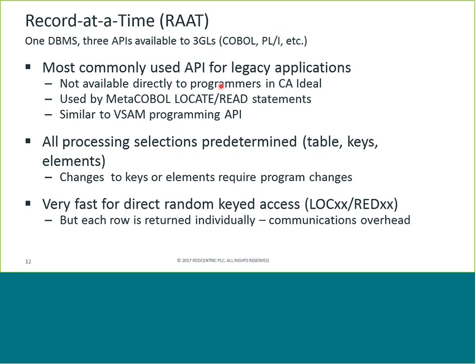Record at a time is not available for ideal. It's used by MetaCobol locate and read statements. It's similar to a VSAM programming API, so you have to specify the key that you want to use and the key value that you want to go on. So the disadvantage of this is if you change keys or elements, then it requires you to change programs.